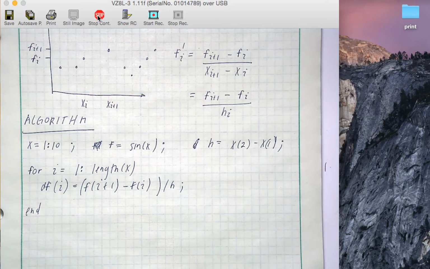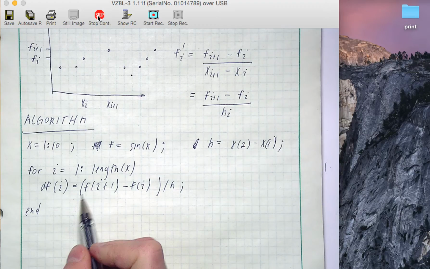Yeah, I could write it more general with a general h, but for this one it's okay, right? Anything else? Does your x have to be an array? It is an array. 1 colon 10 is 1, 2, 3 all the way up to 10. No, with the colon you can leave them out. Yep. On the final iteration, i plus 1 is going to run over the end of the array.